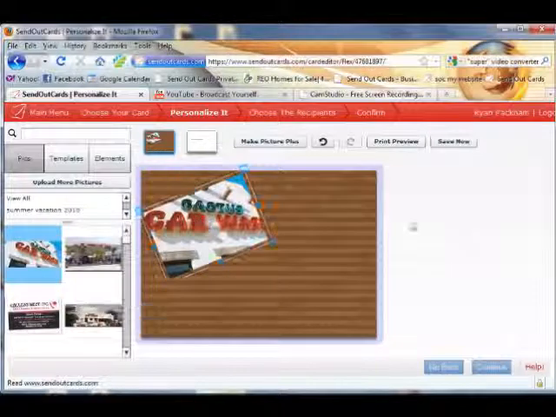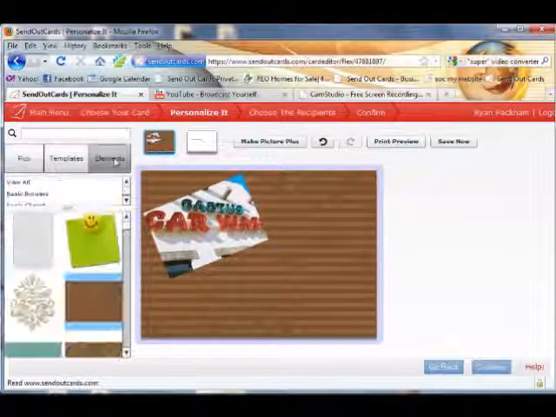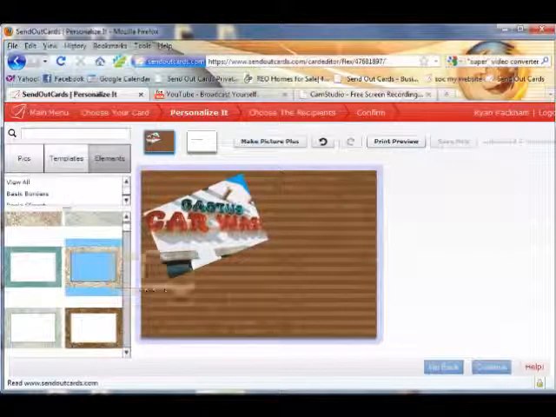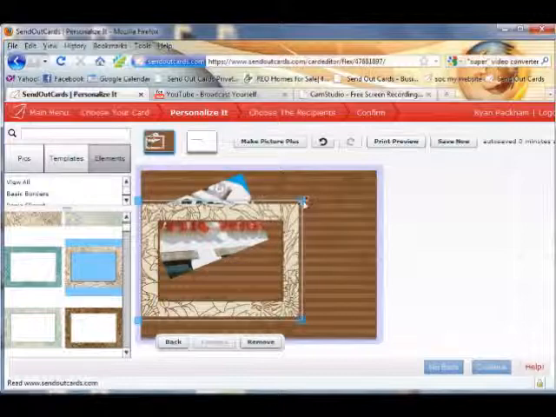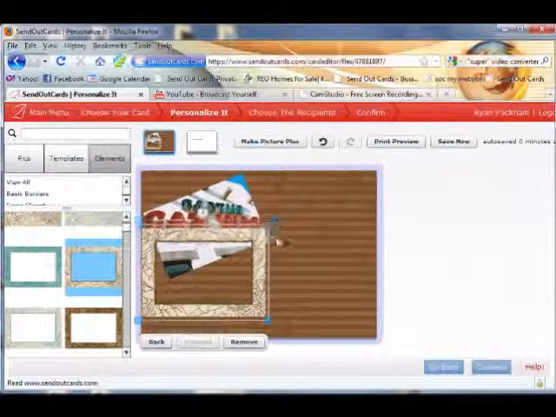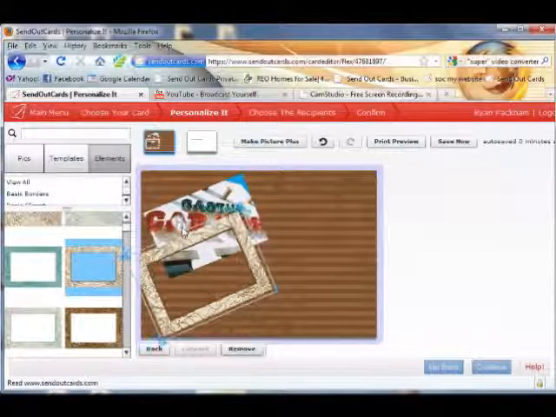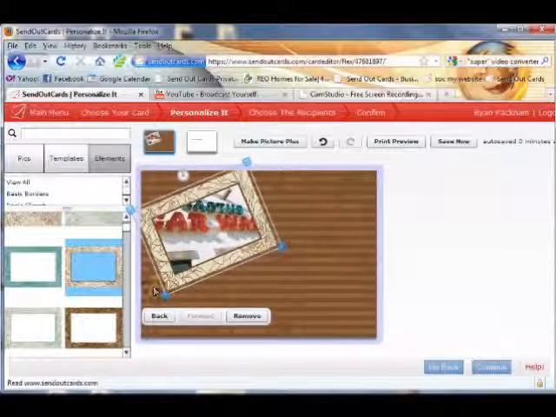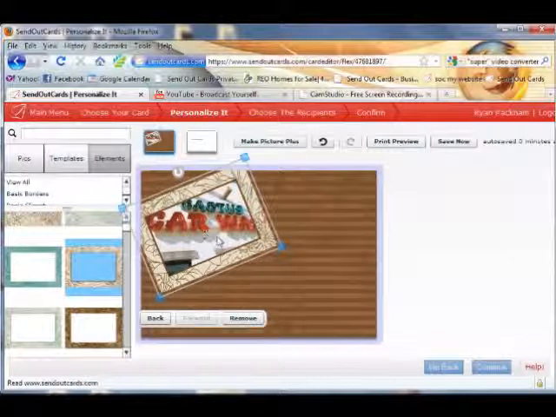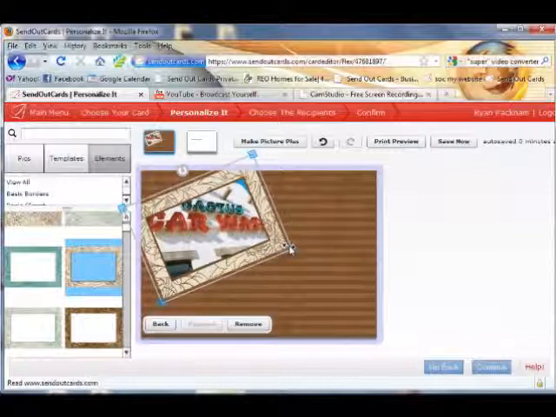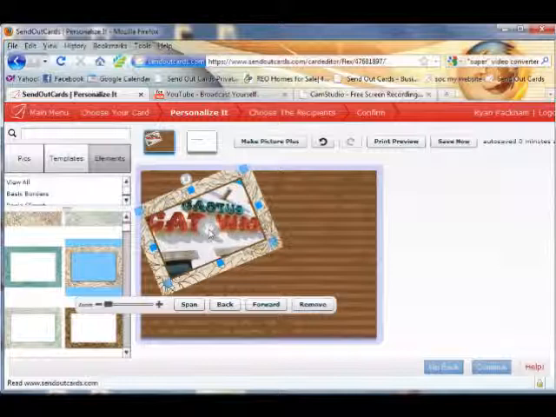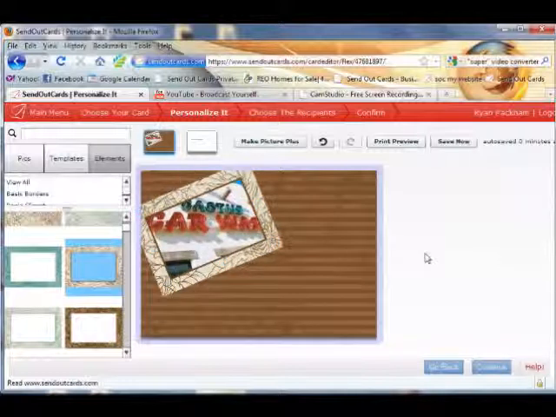And then I'm going to go back here to the Elements. This is where I got my border, but this time I'm going to scroll down and drag on a frame, and I'm going to adjust it smaller, twist it sideways so that it's parallel to my picture, and I'm just going to cover up my picture just like that. Make that frame a little bit bigger so we can see the whole sign there. There we go. And that looks pretty good. If I want to, I can adjust the picture a little bit, get it right where I want it. Okay, I think that looks good.